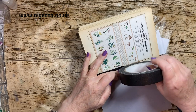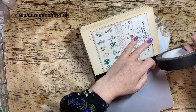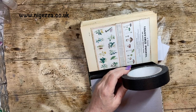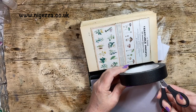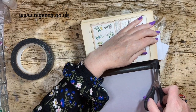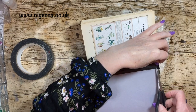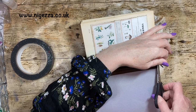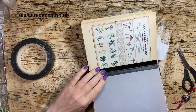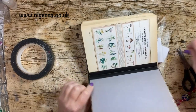And I'll be covering over it. I don't mind a little bit of a black margin showing, if I'm honest. Right, let's just peel that back and snip. Snip a bit more, straighten that up. So just going to close that up, lock it into the crease, just using my nail down there.